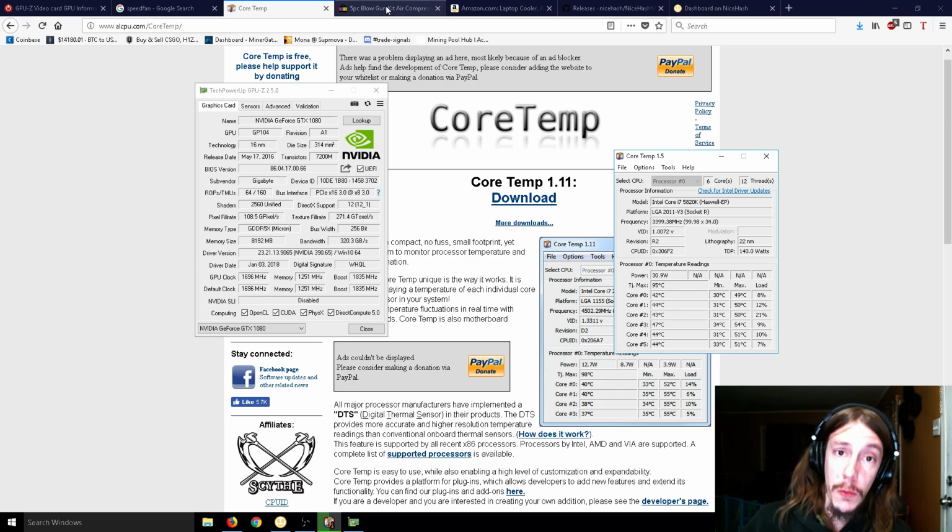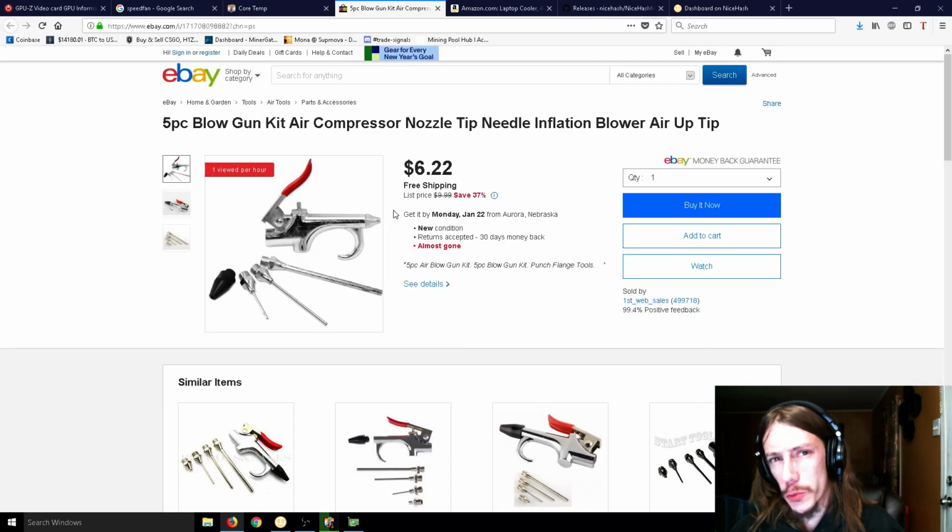So now moving on once again, and this is a little irrelevant in terms of crypto mining, yet it is at the same time. Of course, you need cool temperatures, and you don't need to go here. This is just to show you what it is. I could have just Googled a picture of this, but if you happen to have an air compressor at home, air compressors are absolutely my favorite way to clean out a computer. My desktop, I do it once every couple months, and with my laptop, I do it once every few months or so.